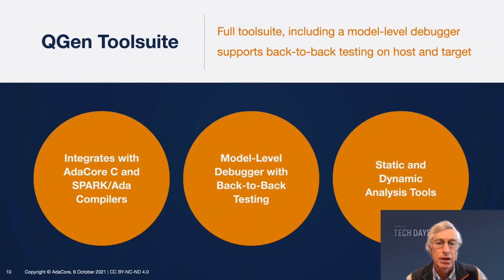And now we're going to talk a little bit about the tool suite that comes with QGen. And in particular, AdaCore, as you may realize, is coming at this code generation to some extent from below. That is, we've been providing compilers and debuggers and so on to projects that are building safety critical systems for our entire history. But as model-based development has become more important for these kinds of projects, we have been developing this QGen code generator over the past decade or so, and we're now bringing it to fruition. But we get to take advantage of all of those other tools that we've been developing for years.